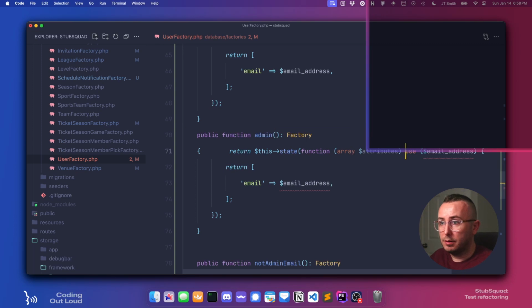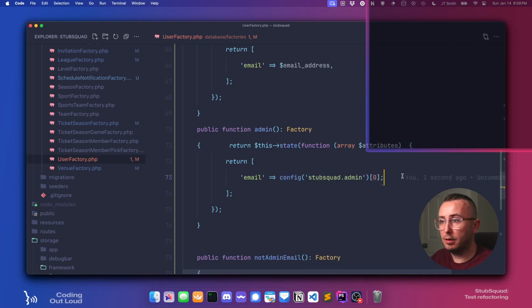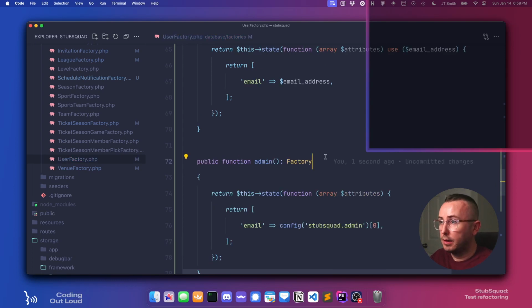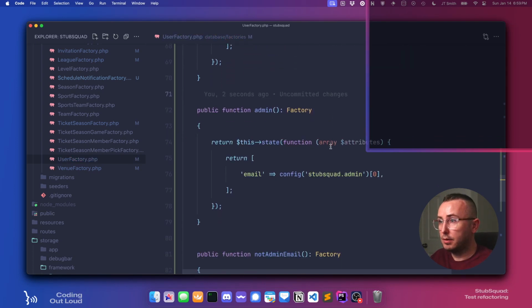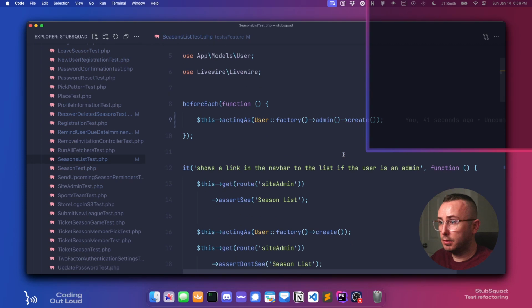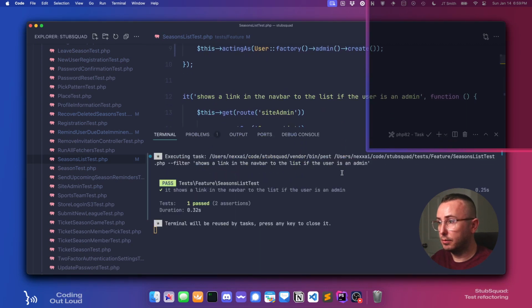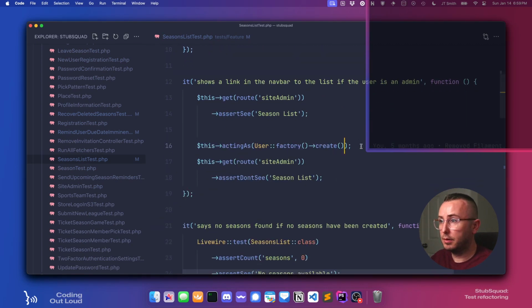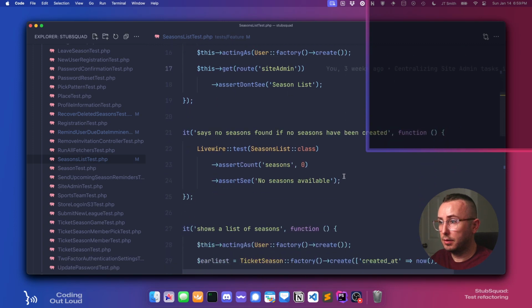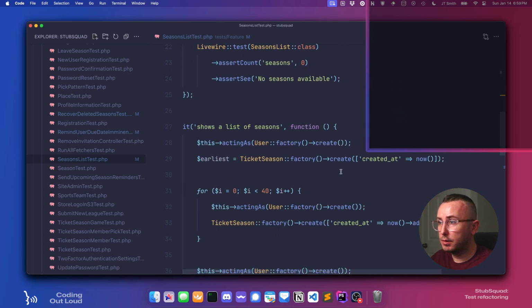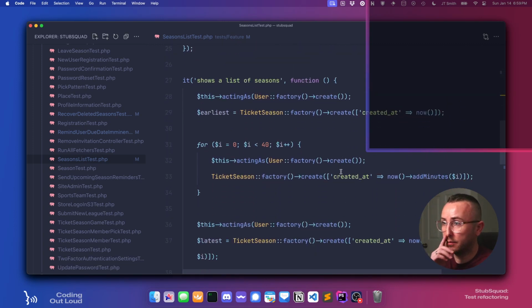It's not going to use an email address. And I'm just going to take the first configured admin email address. So this should still work. Yep. Anywhere else that we hard coded that stuff.